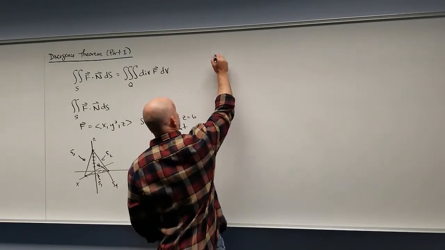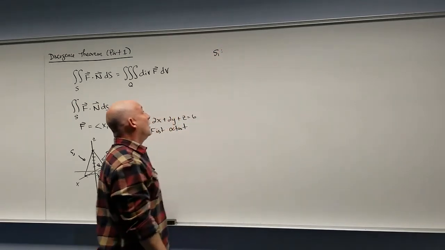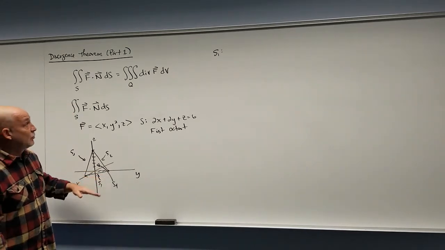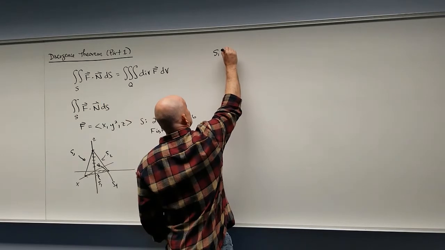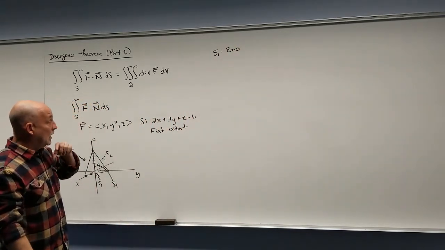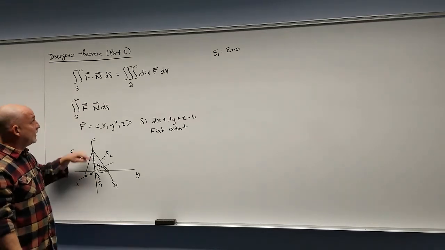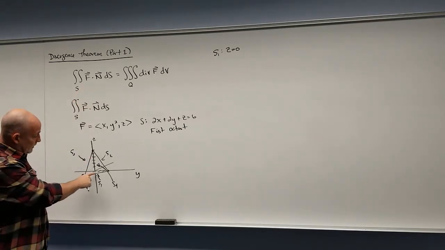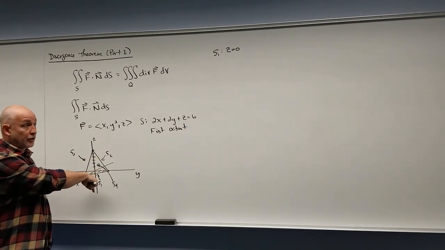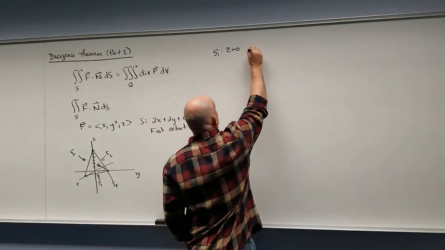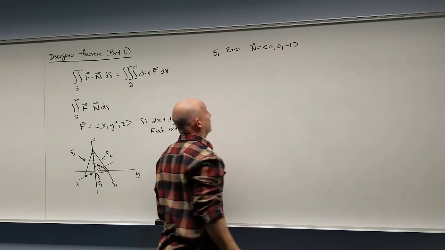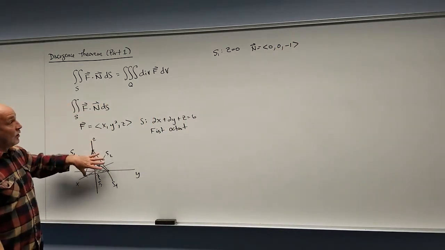So let's take a look at what I called surface 1. All right, surface 1 is basically our xy plane. So the equation of our xy plane is z = 0. So that's the definition of the surface that we're going to do this on. We also need the normal vector there to do F dot n. So if we're thinking about the xy plane and we need an outward normal, it would be the vector pointing straight down. So our normal vector here would be 0, 0, -1, because it's got to point straight down out of our volume here.